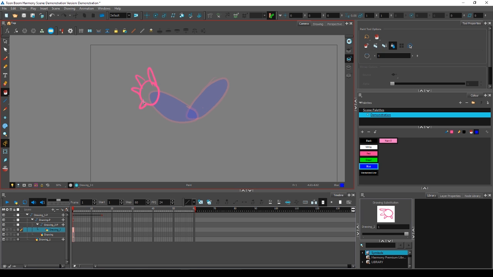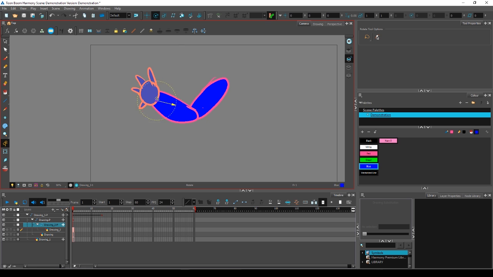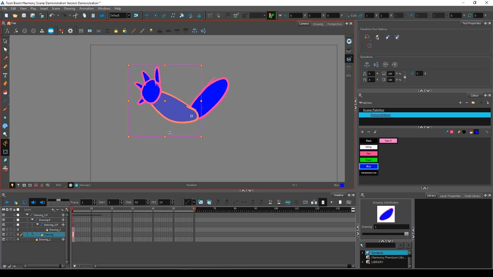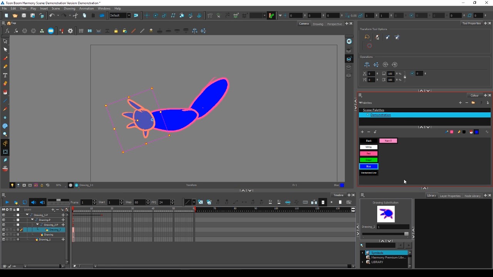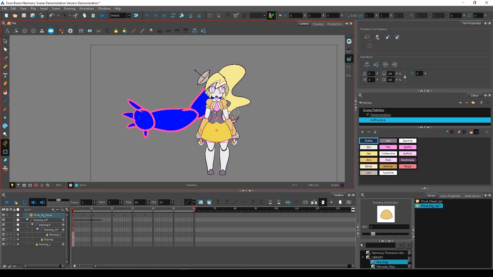One main drawback to this is that it means any element is either parented to a peg or it's not, and this goes for the entirety of the file. You can't have one object acting as a child at one point, and then have it suddenly not acting as a child at another point. It has to be an all or nothing thing. If you want an item to suddenly stop being parented to another thing, you have to basically duplicate it and move it around. This all kind of comes from Toon Boom's approach of having everything on the timeline all at once. However, reordering layers isn't as big of a priority in Toon Boom.